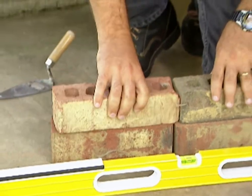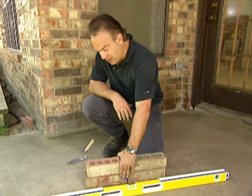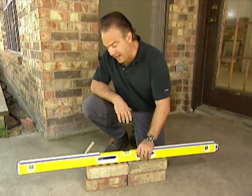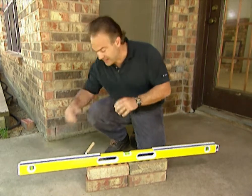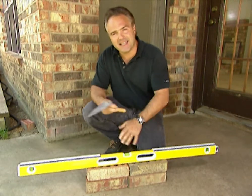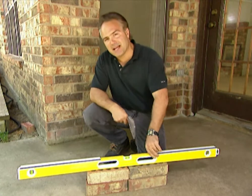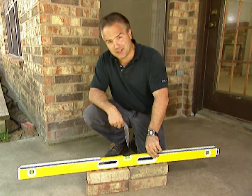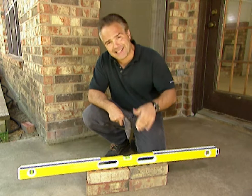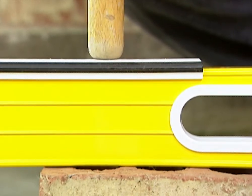You've probably seen a mason build a wall, or maybe you have built a brick wall yourself. And to make sure that wall is level, straight, you're gonna need a heavy-duty level for that job. Well, in the past, a mason's taken his trowel, he's banged on the level. What does that do? It knocks the level out of kilter. The vial gets messed up, the glass inside can get messed up. You know, if you got banged on the head yourself, you'd be messed up. You know what I mean? Now we have a level with some padding on it. That's gonna protect this level. You can bang on it all you want, and that level is never gonna break or get ruined.